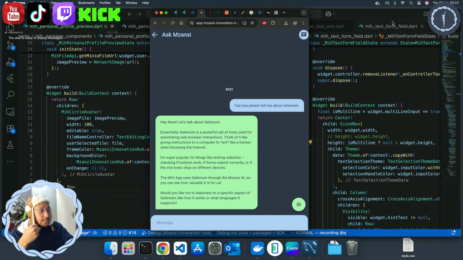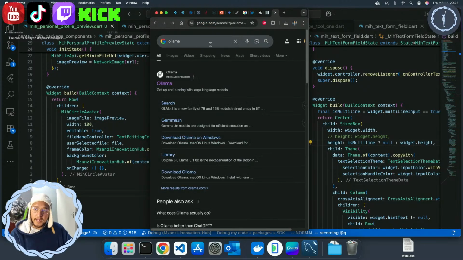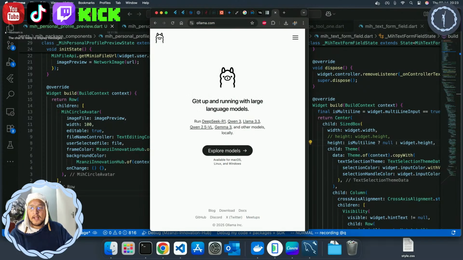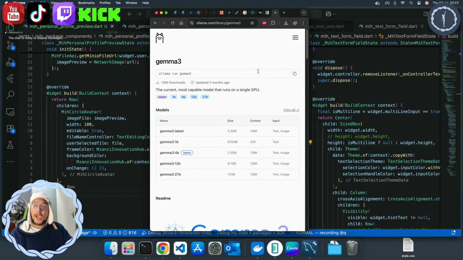To answer your question, Mzansi AI was not created by us, but we're using the Ollama technology, which is open source tools. I'll show you now. Get up and running with large language models on your own hardware. If you explore models, the current model that we're using is Gemma 3N. Once you have Ollama running, all you have to do is run this line of code, and then on your own hardware, we have LLM server and LLM APIs and things available for us. So this is what we use. We didn't create it by ourselves, but we're not using other people's APIs. It's our own API.